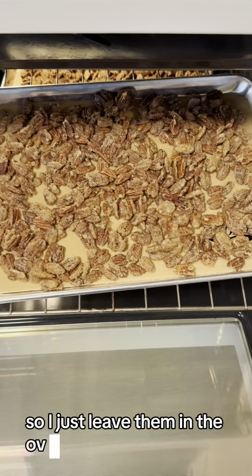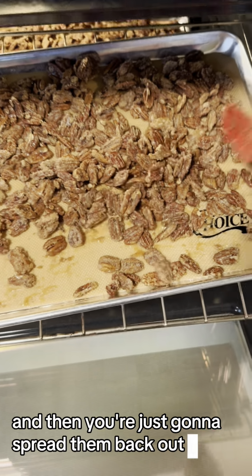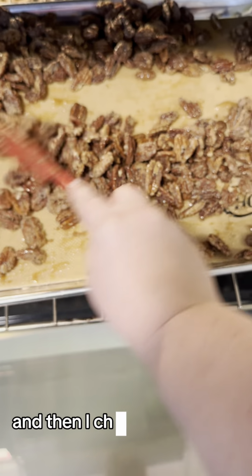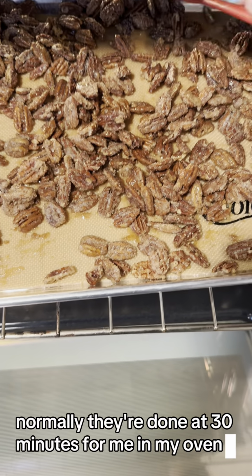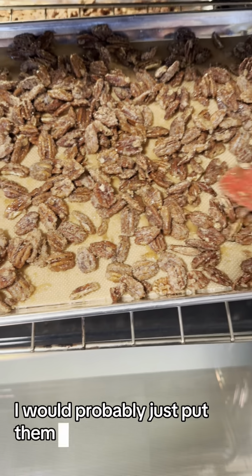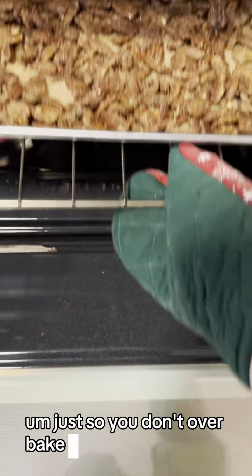So I just leave them in the oven, just pull the racks out, give them a little mix, and then you're just going to spread them back out evenly. I do that, like I said, at the 15-minute mark, and then I check them at the 30. Normally they're done at 30 minutes for me in my oven, but if you think they need a little bit more time, give them another mix. I would probably just put them back in for 5-minute increments at that point, just so you don't over-bake them.